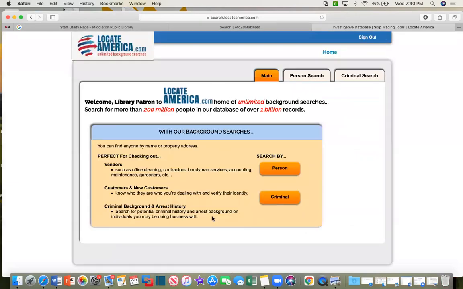Let's take a look at that quick. Criminal search? I'm not sure if this is something that's included in the library section, so let's just see.